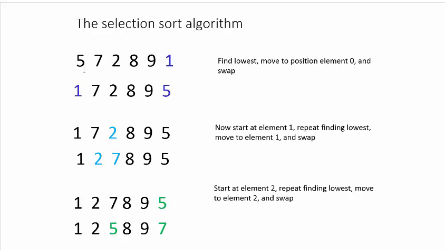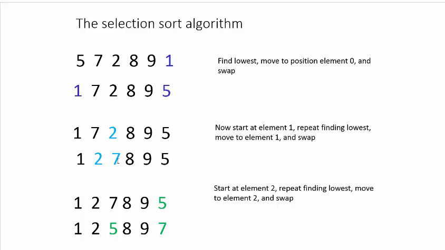Okay, so here's my original array of numbers that are in some weird order, and I want to put it into ascending order. So the first thing I have to do is find the lowest value and swap it with position 1. So that's what I do. 1 goes there, 5 goes there, they swapped positions. So now I'm done with the first element, this column right here. So now my algorithm just looks at this part next, goes through the same thing, finds the lowest value, whatever it is, and swaps it with this position. So 2 and 7 will swap.